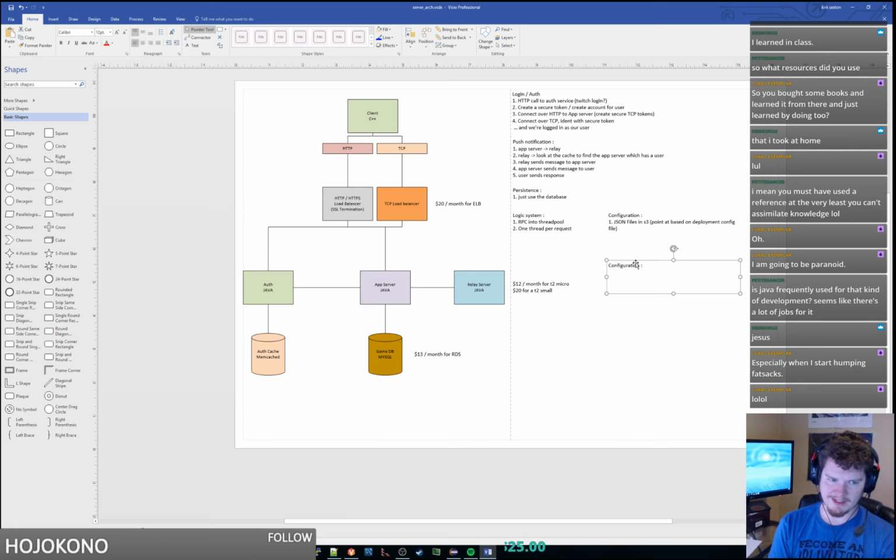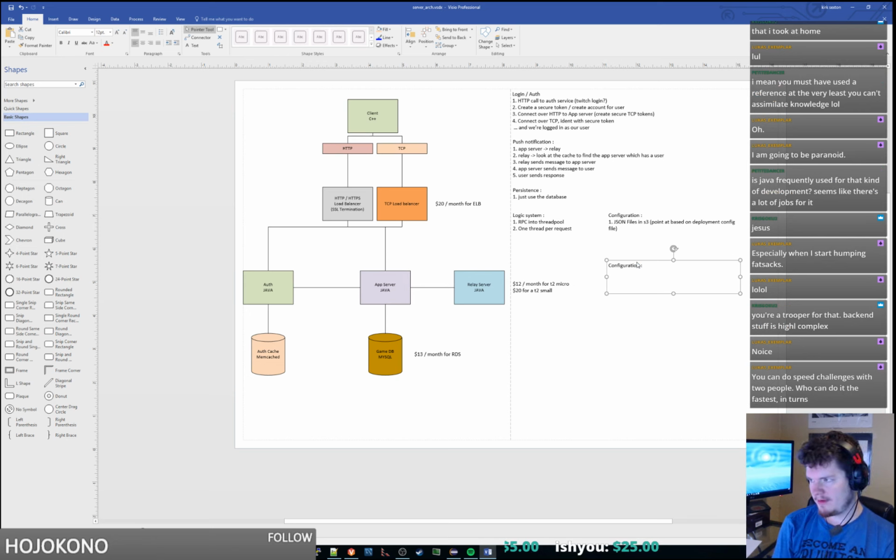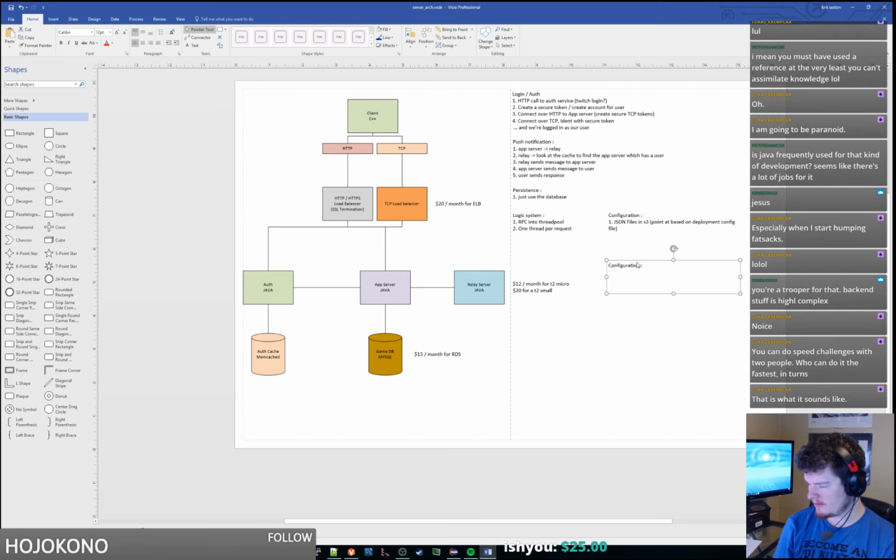So Java is frequently used for lots of online development. There's a lot of reasons for it. It runs real well on pretty much every machine, so you can stick it wherever you want it. There's a lot of tools for it. A lot of Java stuff works together. There's a lot of monitoring stuff that just kind of works. C# would give it a run for its money in just about every field. So Java versus C# is kind of a whatever you want.